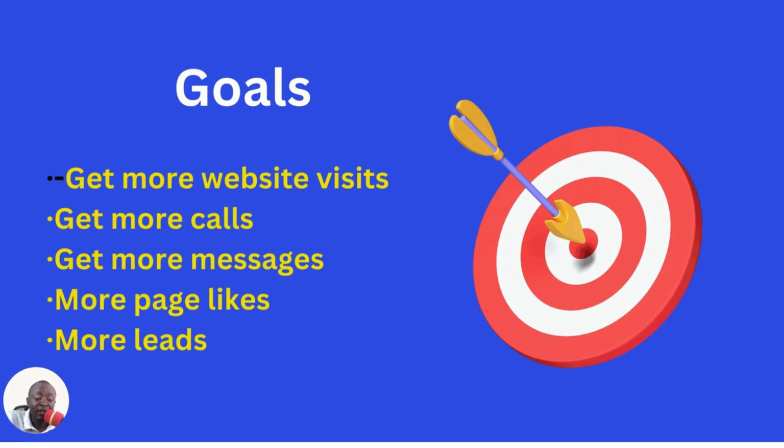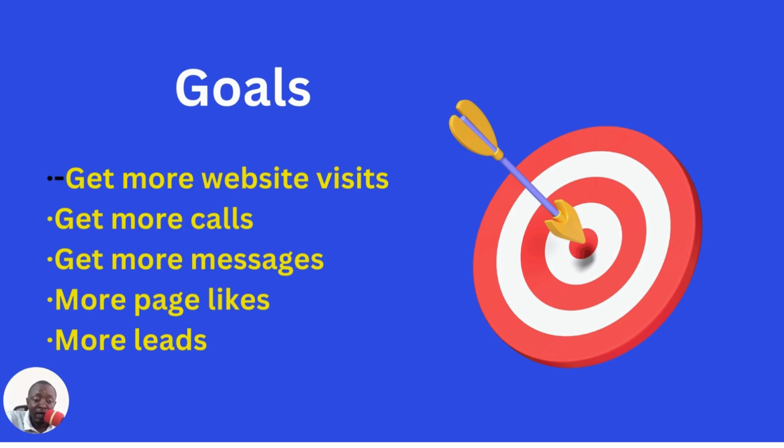It can also be in the form of page likes. Okay, once you have a page, in our previous video we talked about how you can set up a Facebook page. More likes to your page means that there's something good you are doing. You are creating attractive content, and your page is being liked by people. So one of the goals can be that you want to get more likes.